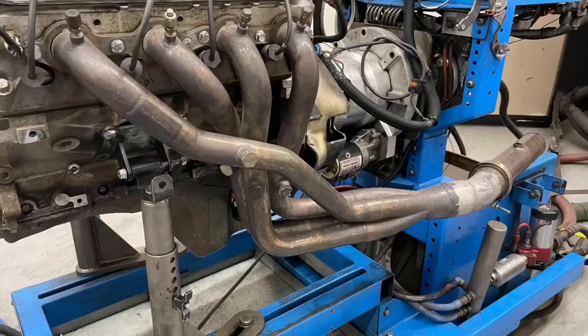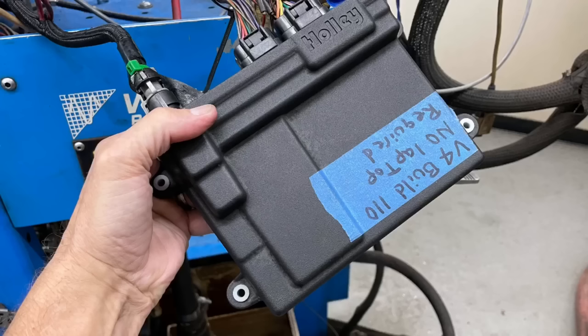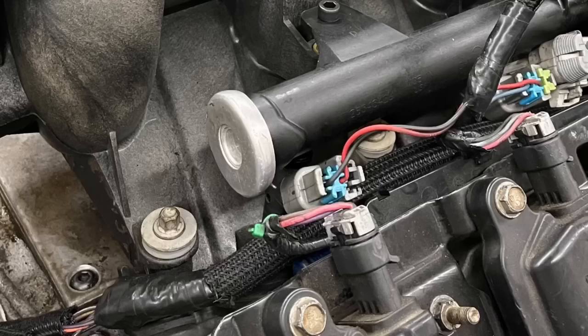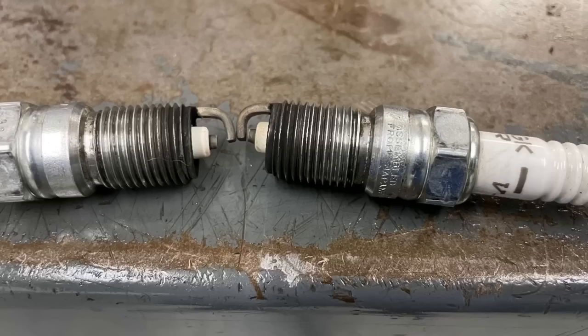We also ran long tube headers and the Holley HP management system. We ran the stock truck intake and stock truck throttle body, and 80 pound injectors, which were more than enough for what we were doing. We had NGK plugs on this thing. Then we varied the gap from 10,000s to 20,000s to 100,000s to find out if there was any change in power from plug gap.